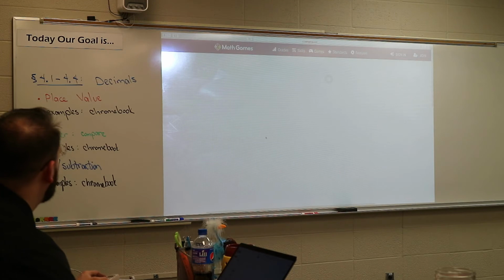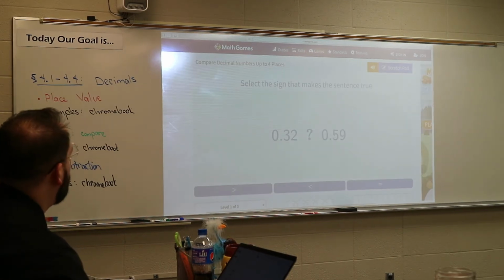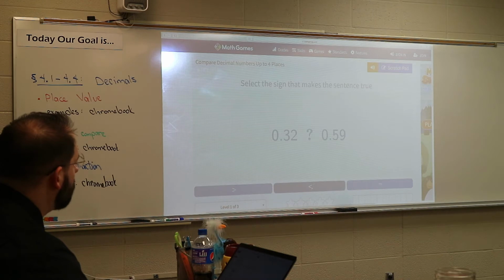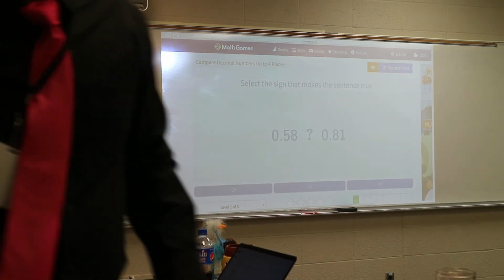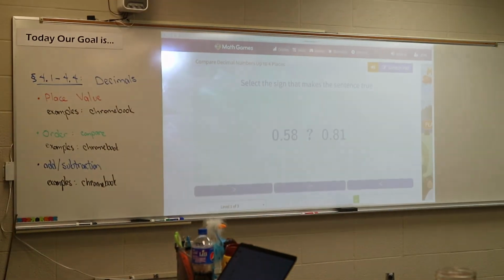You're going to click that one, and how this one works, you have to figure out what symbol to put in between. If they're equal, you can put the equal sign. If the bigger number goes here, you're trying to figure out which one's bigger. So in this case, which one's the bigger number of these two? 59. So that means the mouth would have to be on this side, correct? Yeah. So this is the one you want to pick. The mouth wants to be on the side with the 59. Boom. Does that make sense? Yeah. So then the next one you have to click. All right, go ahead. Now Eric, before you start clicking away, I'll get the camera on you. Okay. There. Fire away.